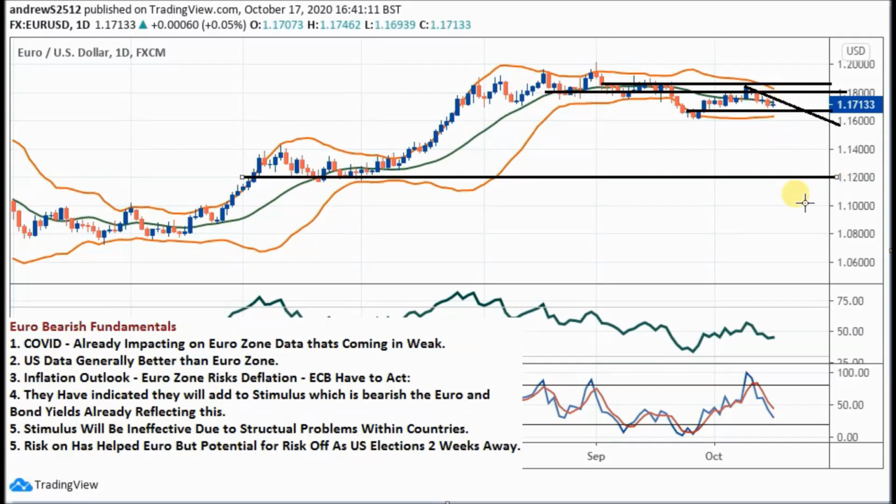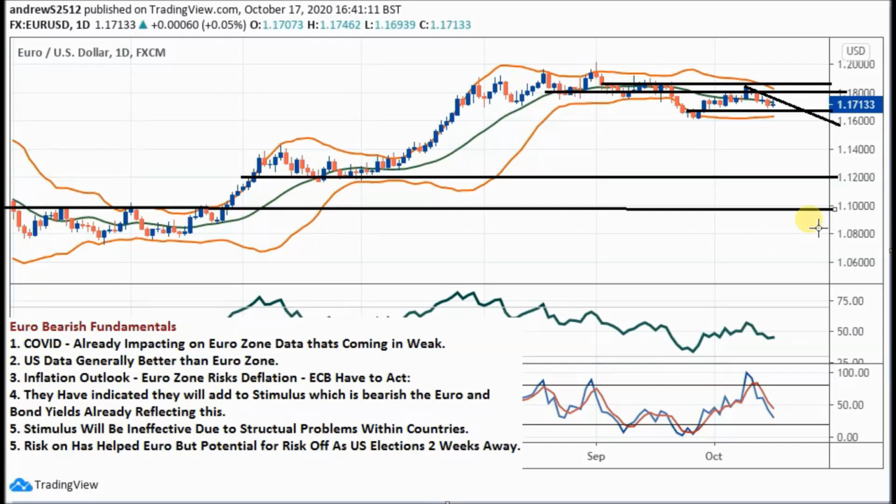That should be on the cards, just with specs coming out in the market. You can see it's where we broke up here. We kind of steadied and then really pushed off. Okay, so down towards the 112 level. But because we're so bearish of the euro, I think we can run on to 110, which is a big support level as well on the weekly chart. So yeah, you've got good potential downside, potentially 700 pips.